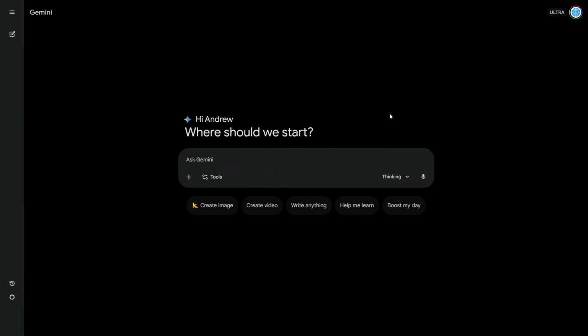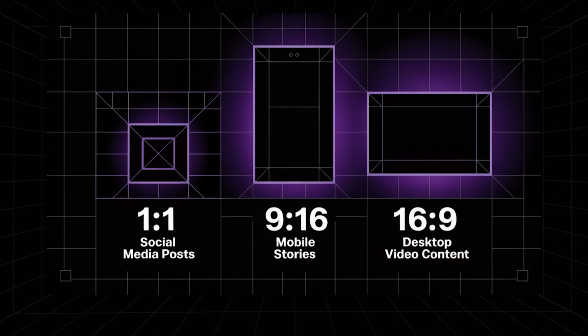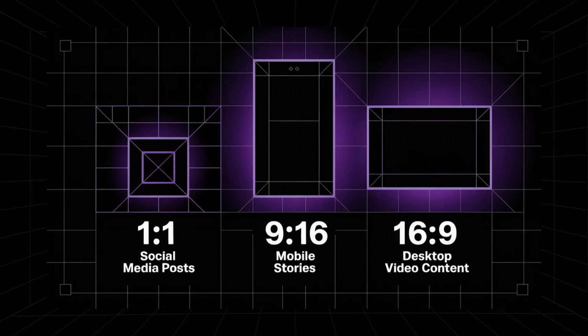One of the first things you need to do is pick a topic. So I'm going to say, create an infographic about the top 10 AI companies in the world. Now that is relatively simple, but depending on what you want to create, there are many different styles that you can do. So one of the first things you want to do is always define your aspect ratio. If you don't define your aspect ratio, it's going to be automatically defined by Google.